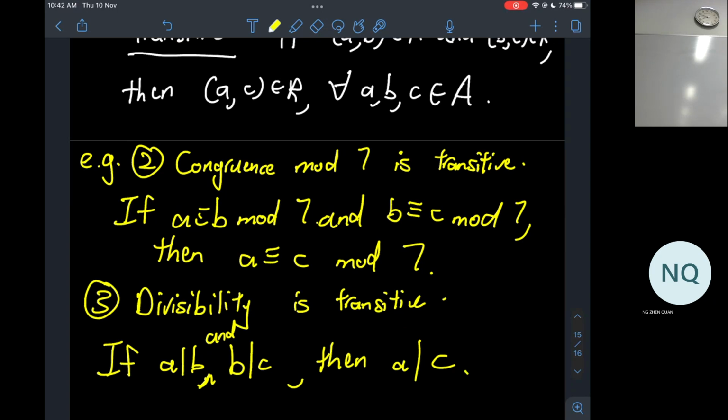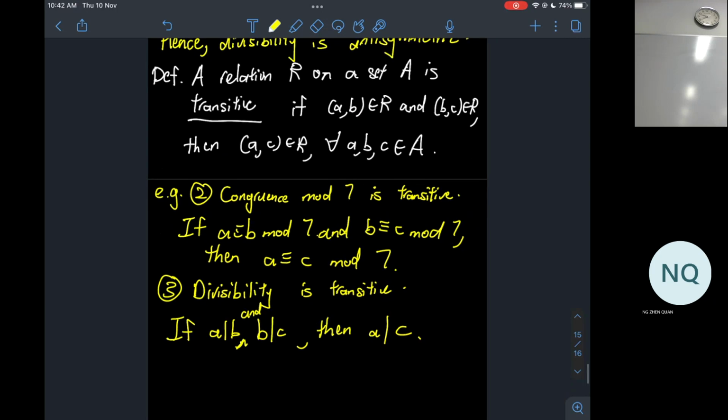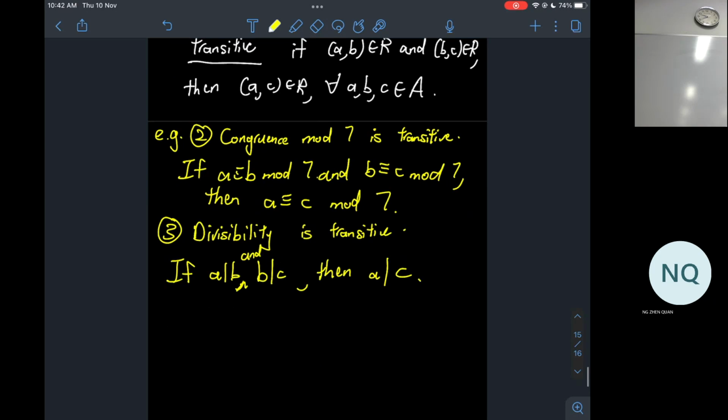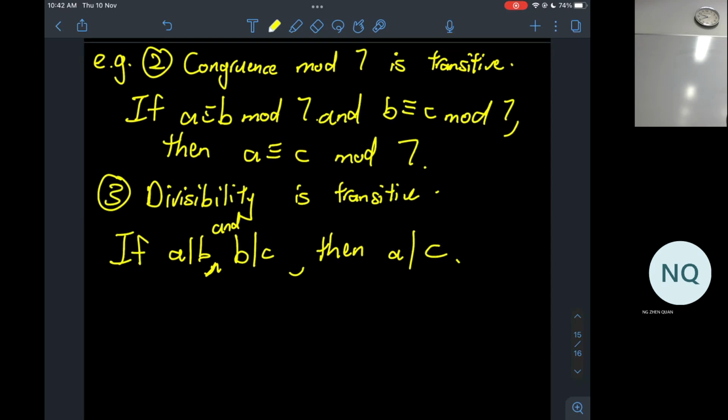So those are the properties I would like you to remember, because of the equivalence relation. The transitive relation and the symmetric relation should be in your mind. Every time you see an operation or relation, you should think of these three properties. Does it satisfy them or not? These are the automatic questions you will ask. You will want to verify.